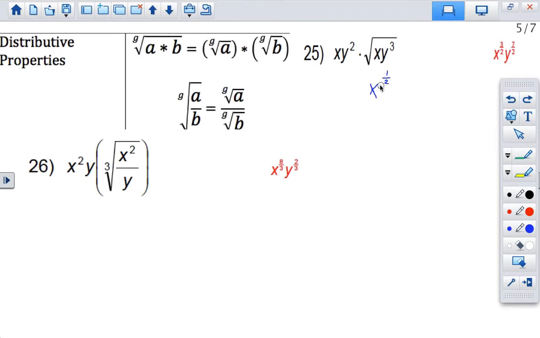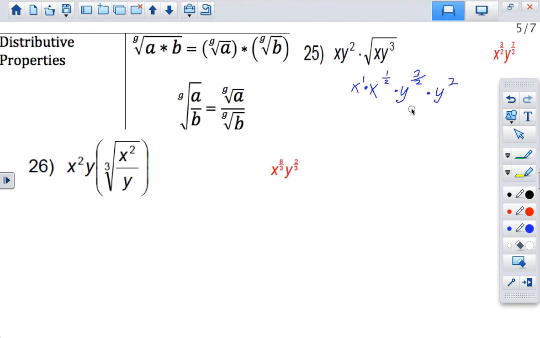All right, so we have x to the 1/2 power times y to the 3 over 2 power. The reason why we have a 3 over 2 is because of this power here. And then we also have this stuff here. Well, x to the 1 power is going to be multiplied by x to the 1/2 power, and y to the 3 over 2 power is going to be multiplied by y squared. So y squared there.